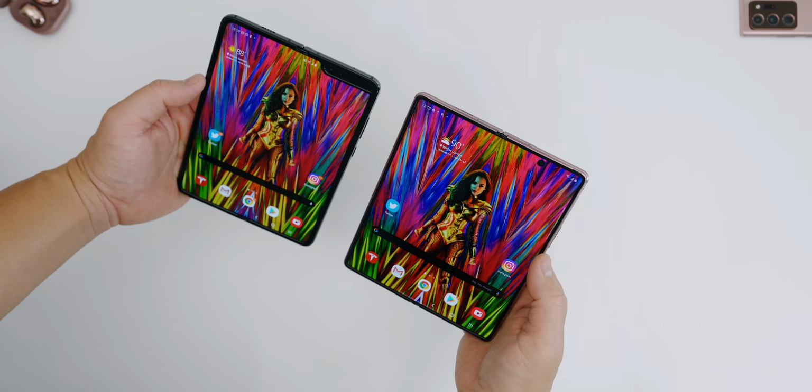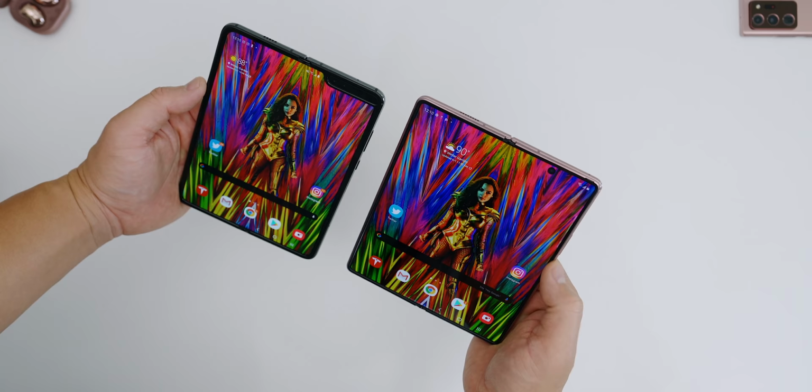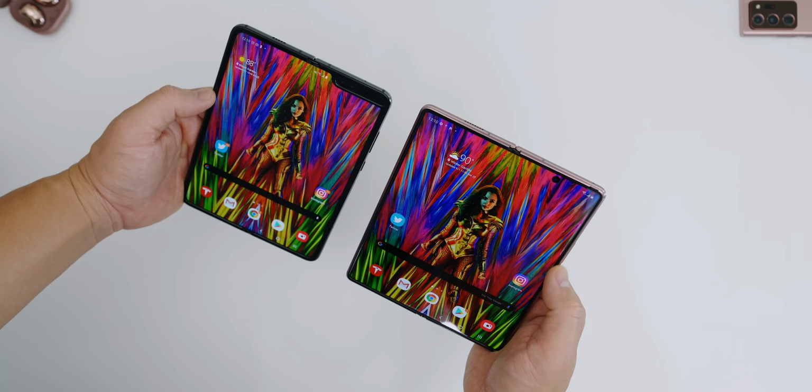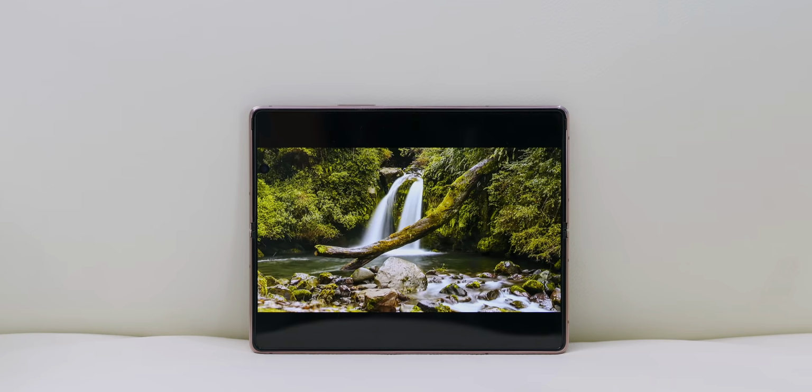Where it gets more interesting is when you open it, it doesn't even look like the same device. The bezels are so much thinner. There is no giant notch on the corner anymore, just a small hole punch cutout for the front-facing camera. The larger display really makes a difference. This really feels like the future. When you see it in person, I think you'll be blown away. The colors look very vibrant. Content looks really great on this display, so multimedia is top-notch on this thing.